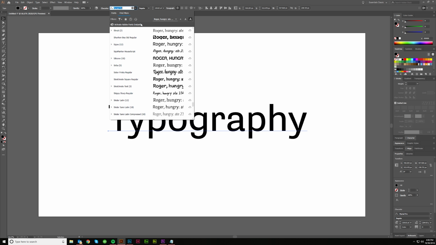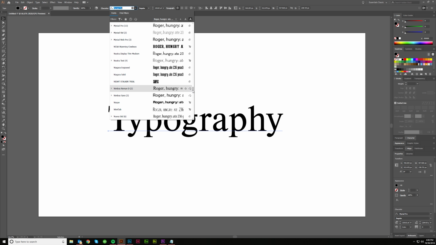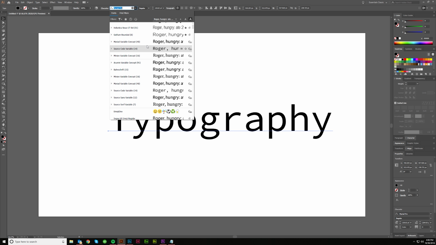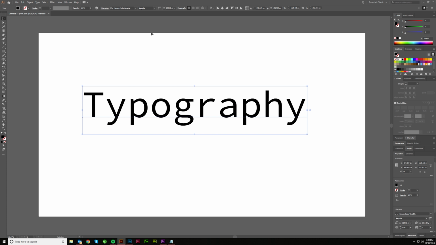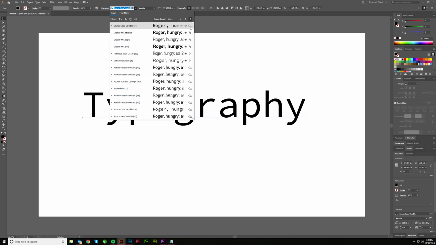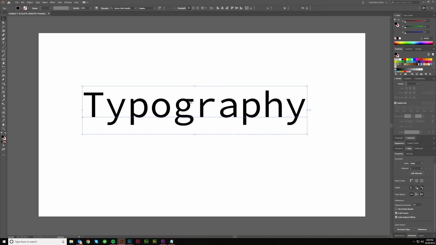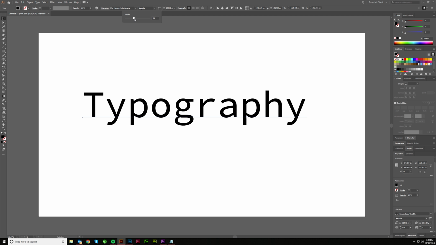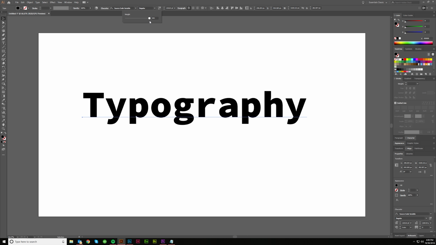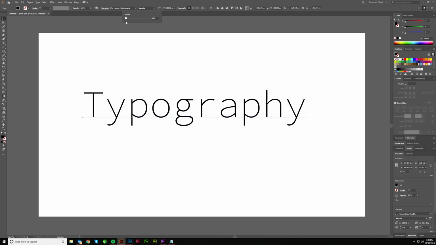Another really cool thing. This is probably one of the coolest things, but I really don't know how much I'm going to use it, but I love the idea. So let me go and find, let's see. What was a good one? Was it Source? Let's just do Source. If your font has this little symbol over here, it's like an OpenType. It says VAR. It's variable, right? You click on this, this little icon will appear, variable font. If you click on that, it will give you a slider with certain qualities. So look, I can just visually slide in how thick I want this font to be. Is that not the coolest thing?